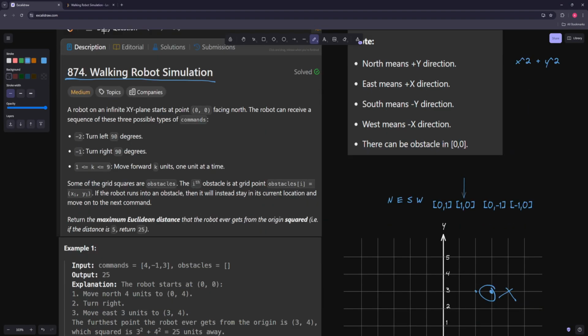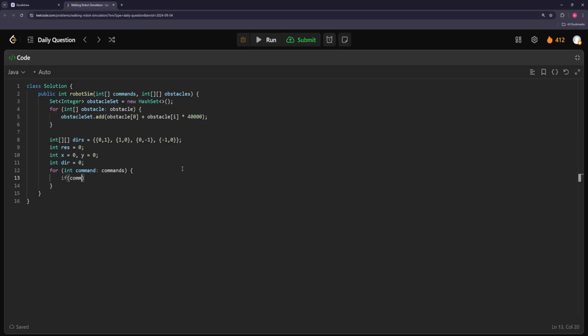So -2 means left. So if command equals -1, or yeah, I guess right is, yeah, so this one's easier. So if it's right, we will just add 1. So we can just say direction equals, and then if you want to loop around with an index, all you do is you just add 1 and you mod it by the length of the array. So if this is 0, 1, 2, 3, when you get to 4, you'll do 4 mod 4 and it'll go back to 0. So we can do that. And we can just say this is dir plus 1 mod 4.